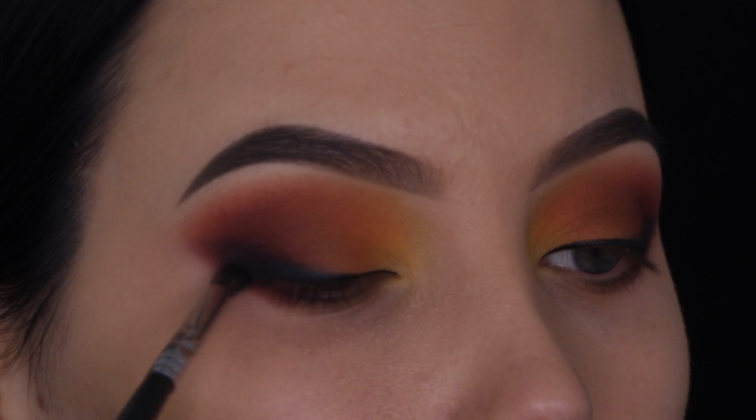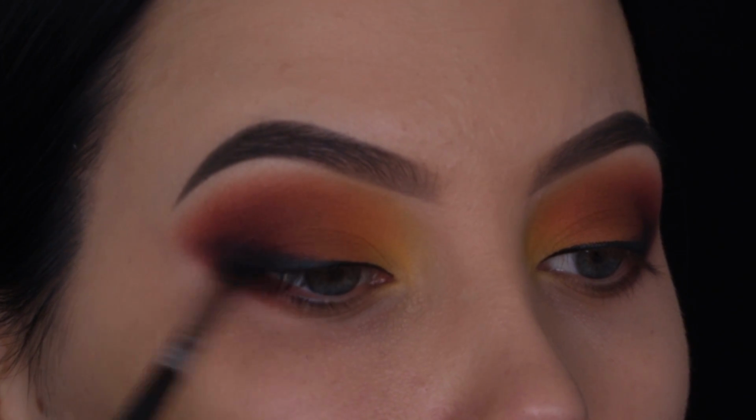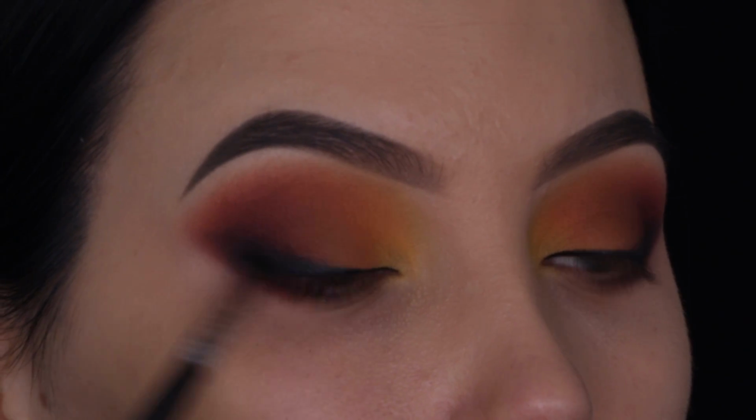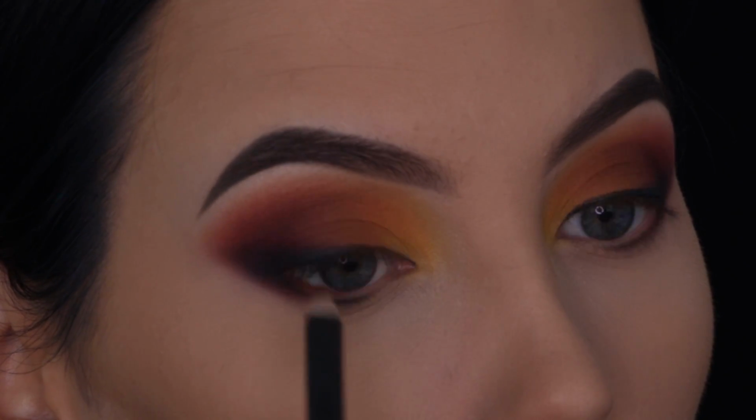I'm definitely going to do more eye looks in the same way as I'm doing it today, but using different colors, because right now this is one of my favorite eye look styles. I just really like it.